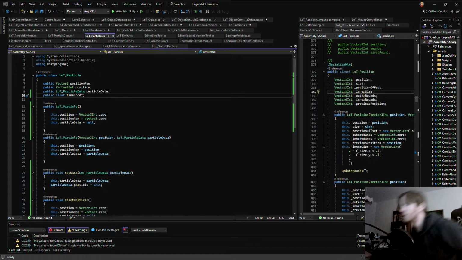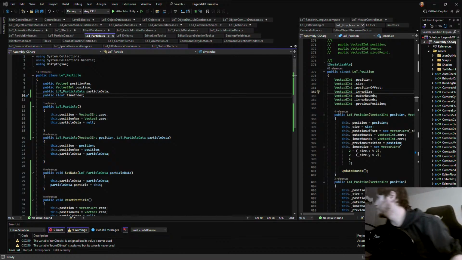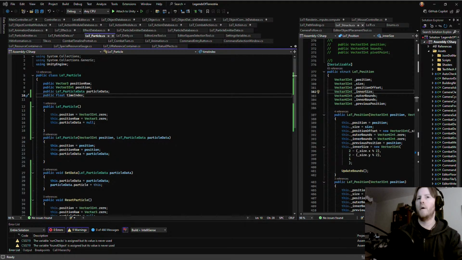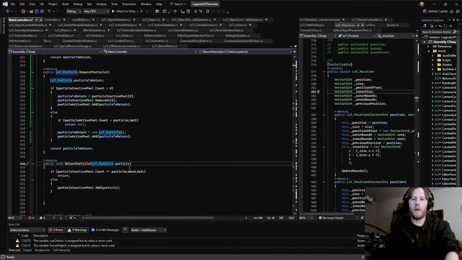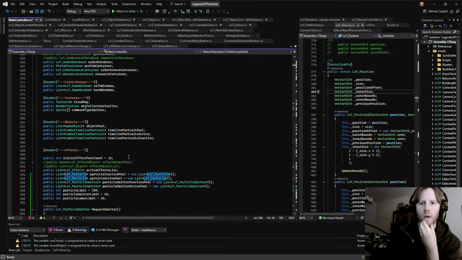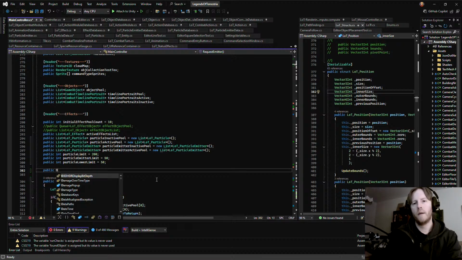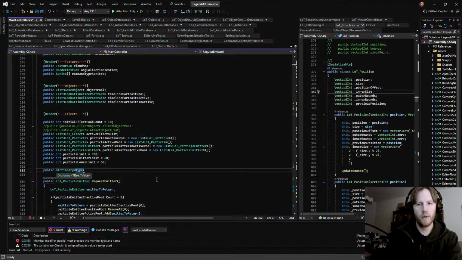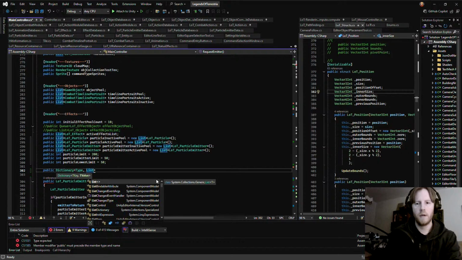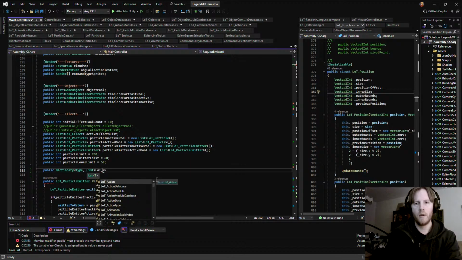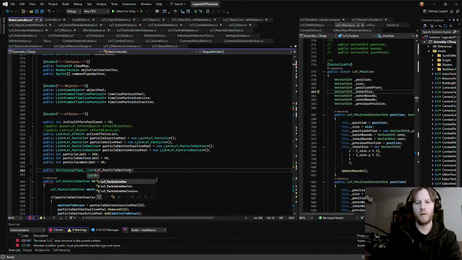So let's see if this is a stupid way of doing this. Let's go to the main controller and set up a public dictionary of type, and the value is a list of particle emitters.